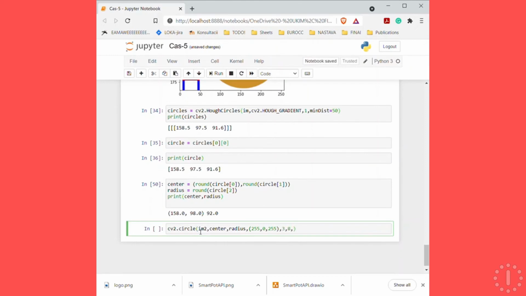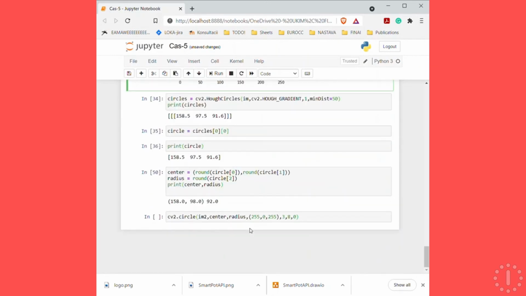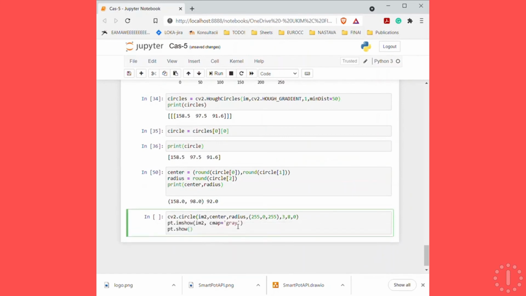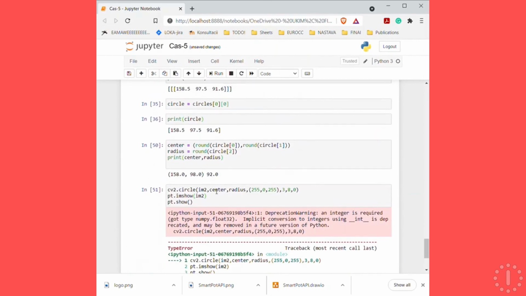The types of lines that we are using inside the CV circle, and visualize the image now again. I don't need this. Integer.